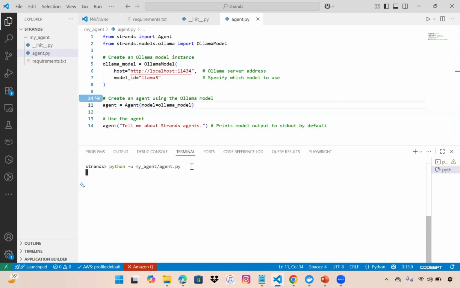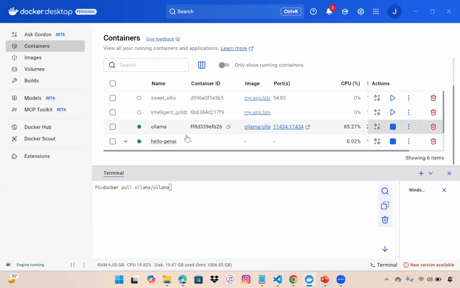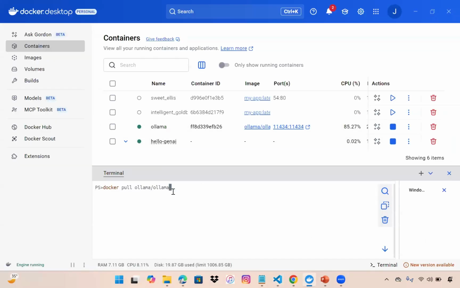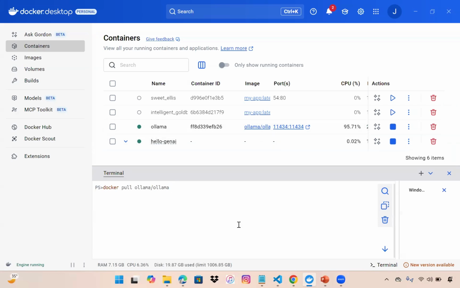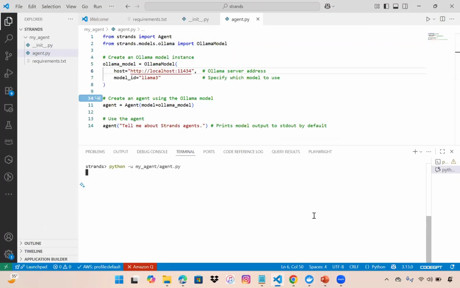Once I press enter, it will query, tell me about Strands Agents. Till the time it is fetching the details, let me tell you these things. Pulling Ollama and all those things will take some time, around 4 GB of data getting downloaded, so that's why I have already done it. You just need to run those 4 commands, nothing else, and you will have Ollama running in your Docker Desktop. Taking some time. Let me stop it. So you can see it's working now.